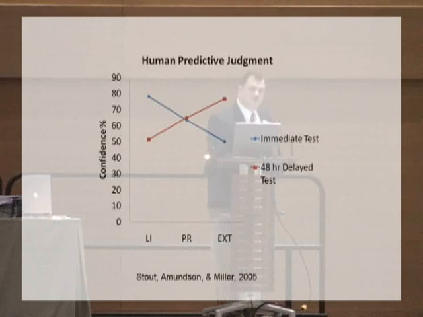However, if you delay the test for 48 hours, and this has been replicated in a number of situations, not just involving humans in predictive judgment, but also involving animals in basic conditioning situations, the reverse pattern occurs. Now, the extinction group gives you the best responding. This difference is what we typically call spontaneous recovery. The partial reinforcement group shows no change, and of all things, the latent inhibition, the CS pre-exposure group, responding drops tremendously. The effect strengthens with time, something that people today are calling super latent inhibition. The effect of CS pre-exposure actually gets stronger with time.